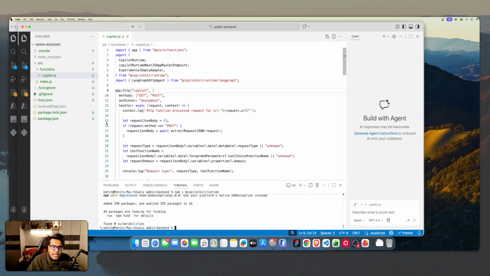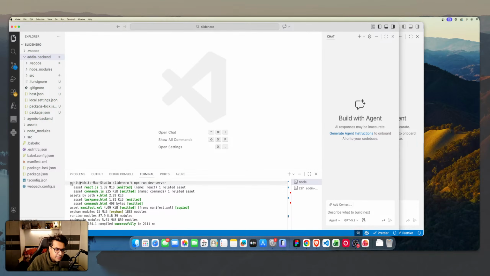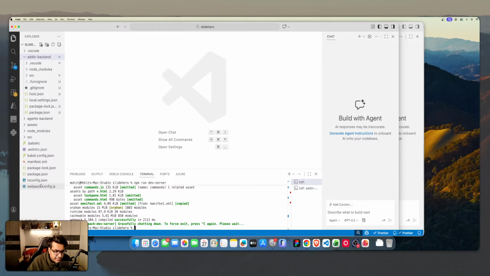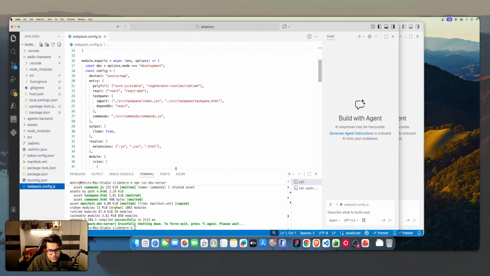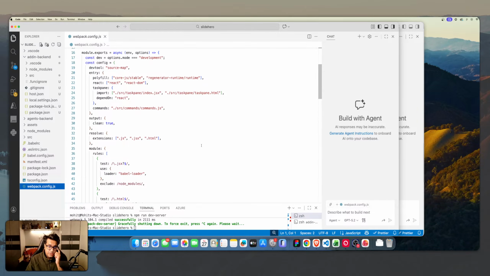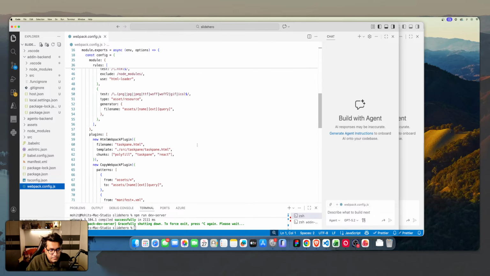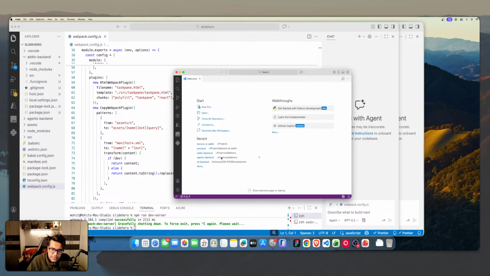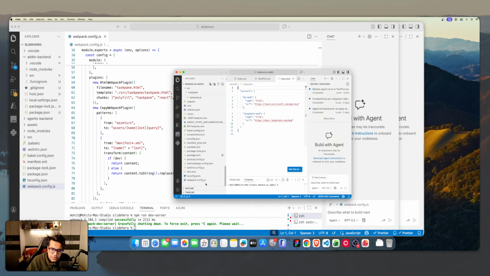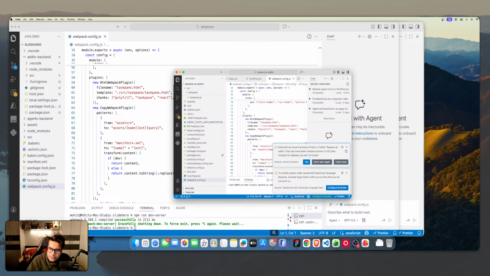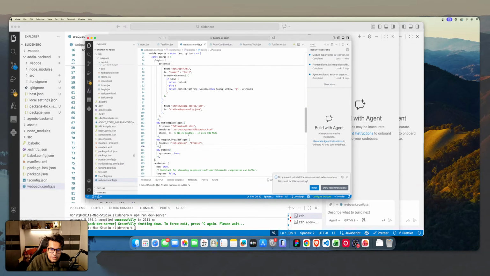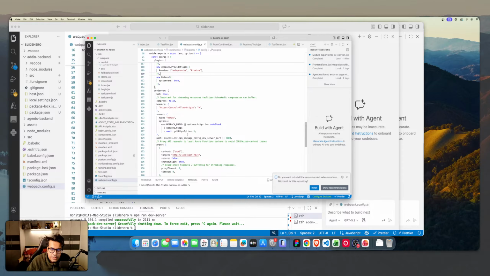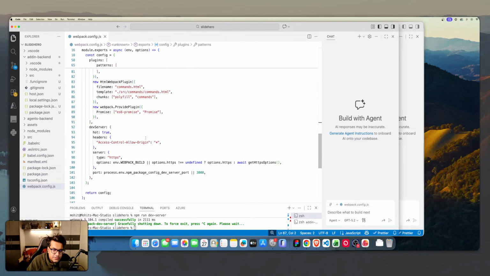Now a few things I have to do is, before I do this, I think in the web config I have to change a few things. Let me go to my original one. This is fine, and yeah, dev server, which is this thing.